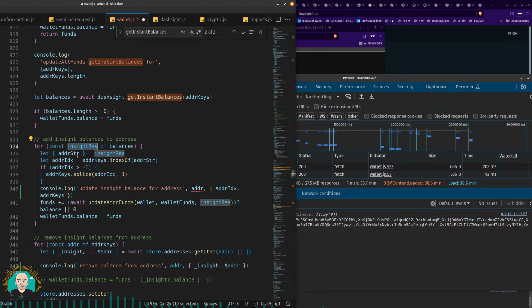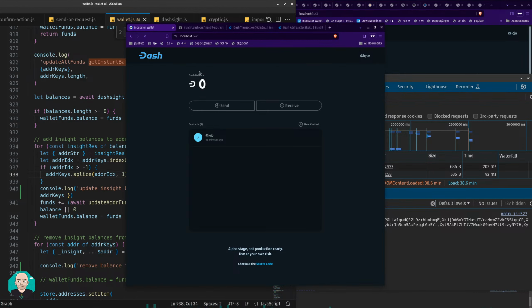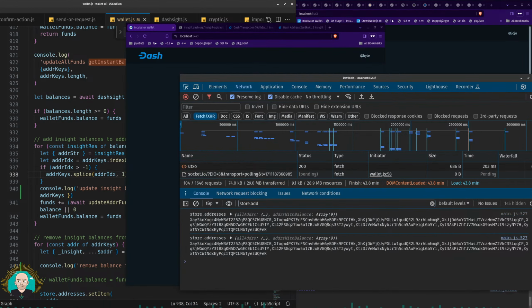And let's do address string. All right, let's see if we can get some more data now.